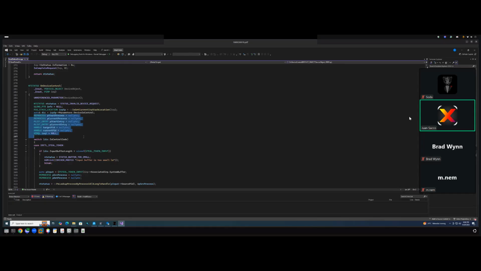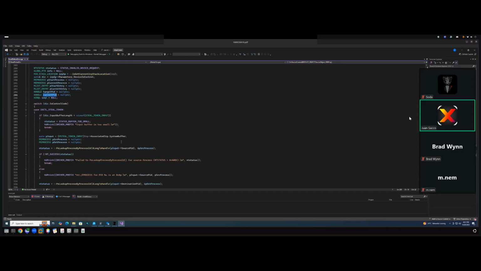APIs for processes, because remember, the goal of this application is to steal a token from one process to another. So it's gonna need the main token and the target token. Then it's gonna get this structure for each, for the target and the main, and then it's gonna call the process list entry for the target and the main, and then the same for the target and current PID.